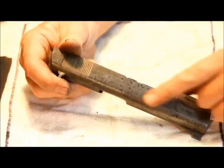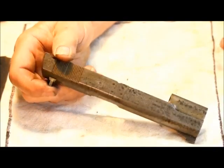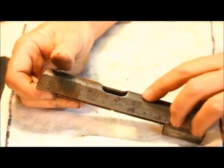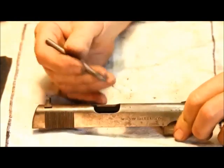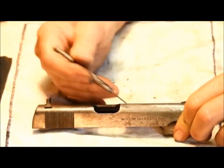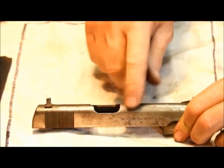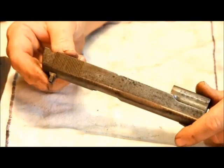We're going to bead blast out all this pitting and clean it out a little bit. There again, I think we're going to just probably give this kind of a soft blue afterwards, and the pitting that's in it, we would probably leave. It's got a big ding up here on the top of the slide. I'm going to draw file that out and get that out of there. So that's kind of gone. There's a lot we can do to improve on this gun and make it look better.